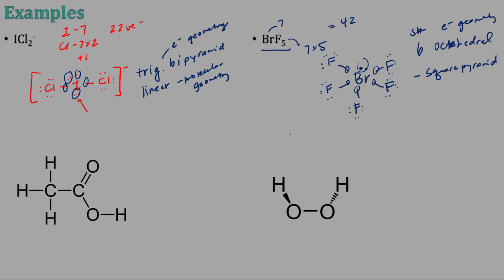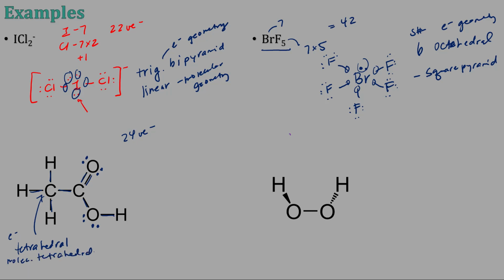All right, now this one, all we have to do is fill in the electrons. So 24 valence electrons. Right now I have 2, 4, 6, 8, 10, 12, 14, 16 valence electrons out. So that means I need to put 8 more. So there's 2, 4, and then 6, 8. And in this one, we have all sorts of different things we can look at. So I'm just going to say, what about this carbon? Well, that carbon would have tetrahedral electron geometry, and tetrahedral molecular geometry.